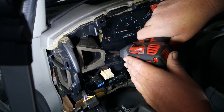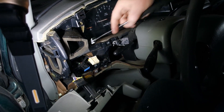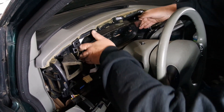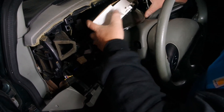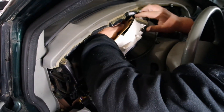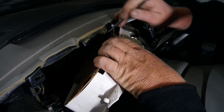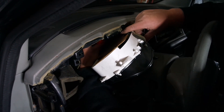It might be a good idea to have a magnet handy — yeah, a magnet like this. With the four screws out we can now get to our instrument cluster and we're just going to tip it forward. If we twist it sideways we should be able to get to our connector. Pull this clip back right here with your finger and we'll be able to get the connector out — just like that.